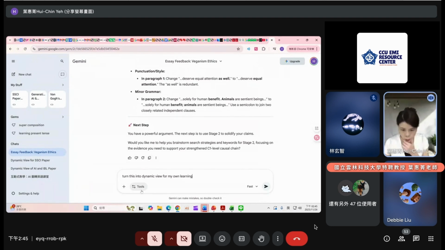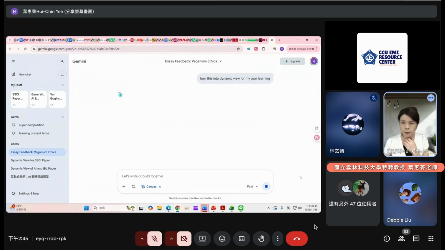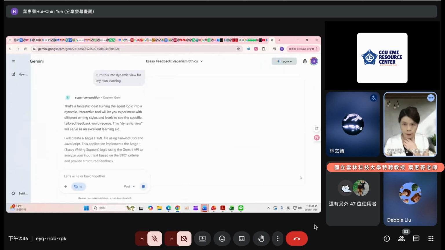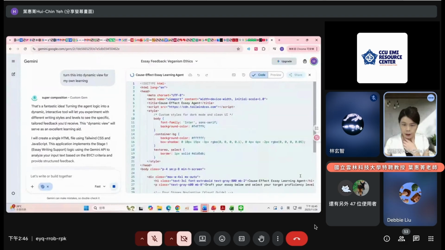And then for the tool, remember to choose Canvas and then click submit. Just wait a few seconds. Don't be afraid of this coding because we don't need to learn the coding. We just want the end result of the interactive website for us to learn how to write.